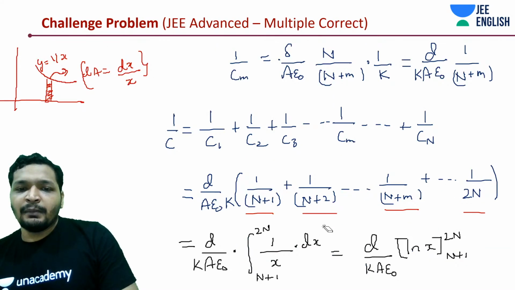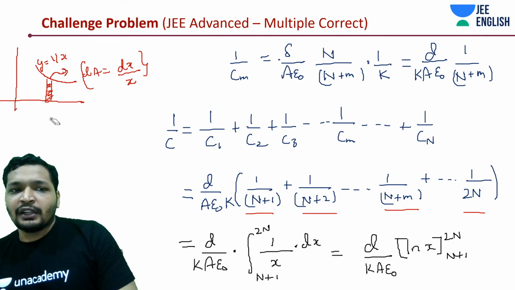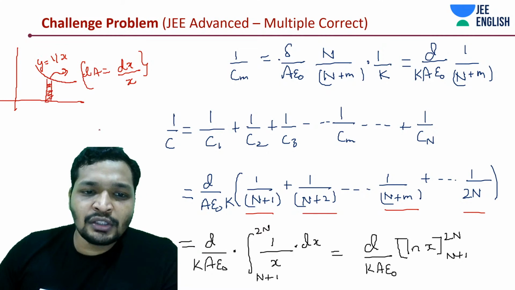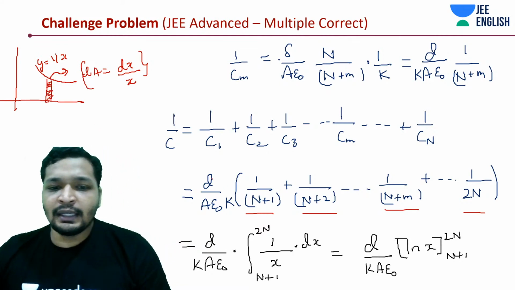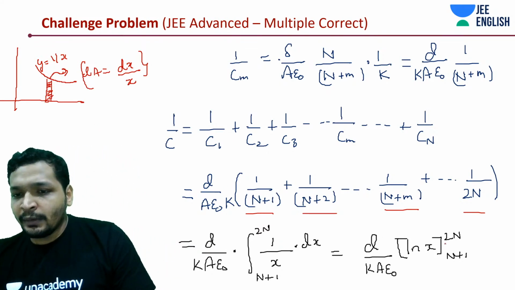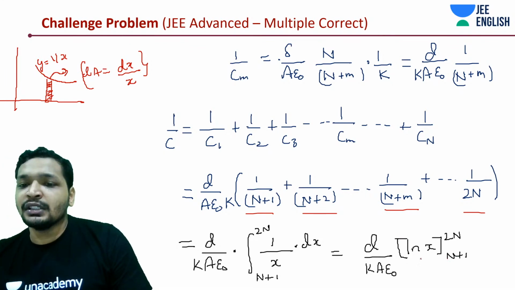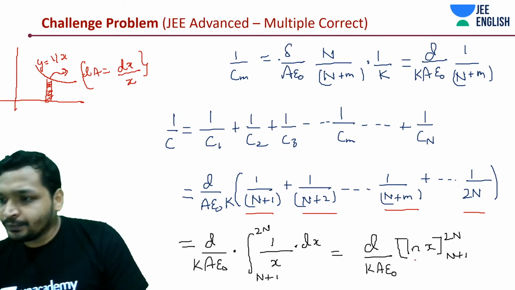So this is where maybe a little bit of time would be taken, but if you understood this concept, in future you can apply it. So it's not at all a problem. And once you arrive at this part, while integrating itself, you know it's going to go from n plus 1 to 2n, and n is very large, so alpha's value should be 1.